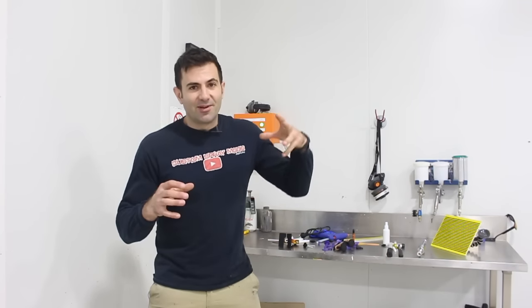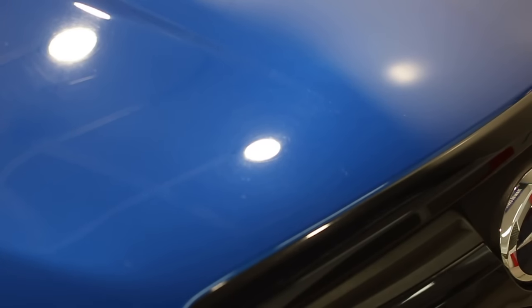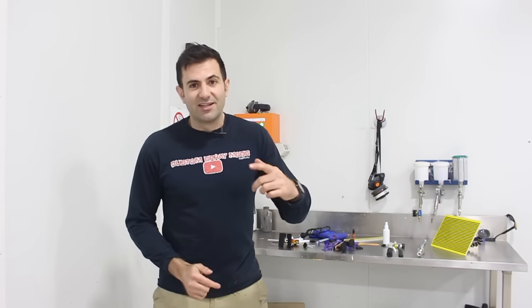What's happening next episode? I'm going to buff this car. There's swirl marks all over it. The person who had it before me washed it with a brick, so there's swirl marks all over the car. I'm going to correct those swirl marks. I'm going to show you how to do that. Then I'm going to clean it and prepare it and apply some ceramic coating to the car. I'm going to show you how to do that, and then you can see how it's done and see the difference from a car that's been swirled and scratched to a corrected paintwork with the coating on it. See you next time.